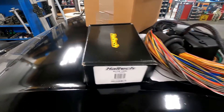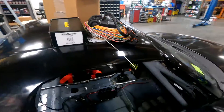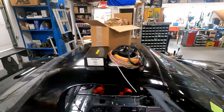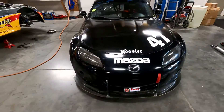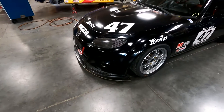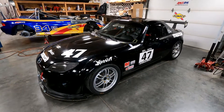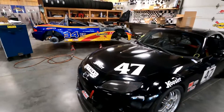We've got ourselves some Haltech action going on. What's going to happen is we're going to yank the dash out and do a complete gut job on the wiring. The beauty of this Haltech is it will run things like drive-by-wire throttles and throttle bodies, pedals, variable valve timing, and basically anything you want it to do. It's time to get after rewiring this car, get a new ECU in it, and get it ready for the runoffs. We are in full-blown runoffs mode.